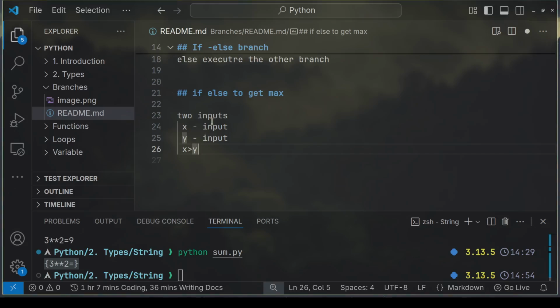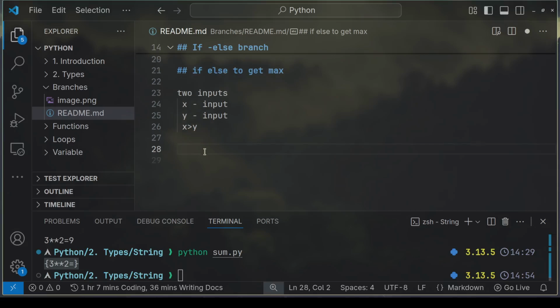If x is max, we'll output max as x; if y, we'll do y. So basically we're going to check if x is greater than y, right? Okay, I'm already writing it.